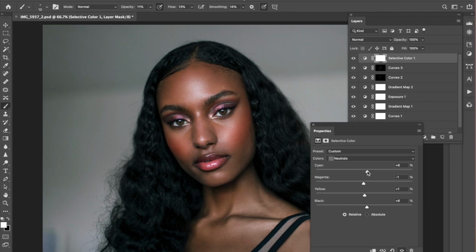I kind of like the blue tone under, which is funny because I made the temperature warm in the beginning, and now I'm adding all this blue. But it's so gorgeous. Let's just add a bit more color, and then I think I'm going to call it a day here.